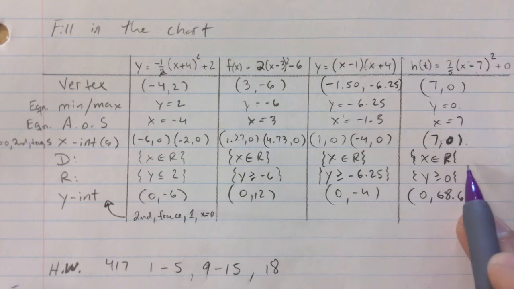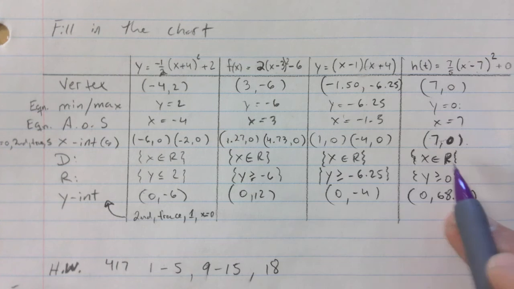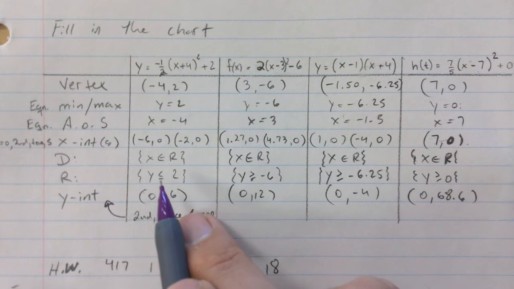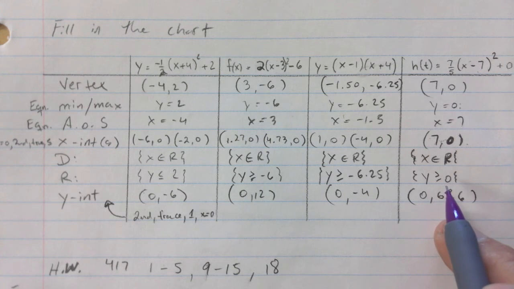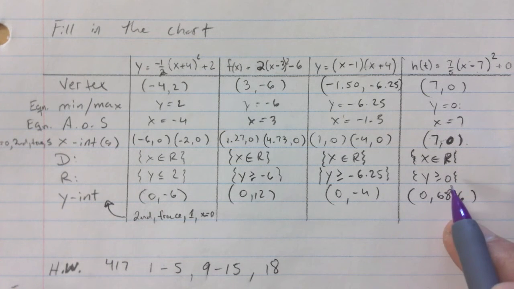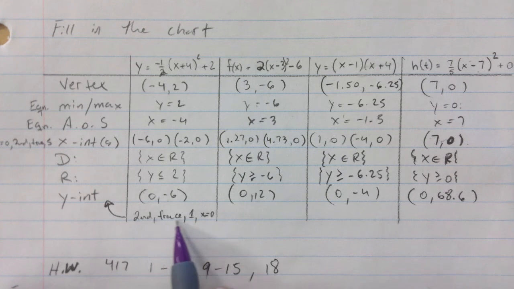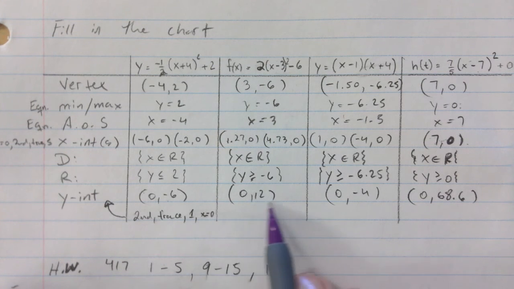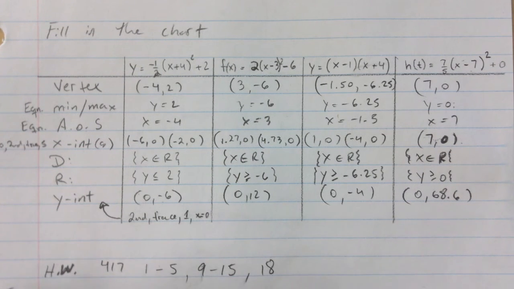The domain for all of them is -infinity to +infinity, or x belongs to all the real numbers. And then if it points down, it's less than. If it points up, it's greater than. That's the key here to remember. I always use the y value of the vertex to answer the other side, with squiggly brackets. And the y-intercept, I just use second trace 1, x is equal to 0. That's how I come up with these numbers. And you have to make sure your window is set up accordingly.